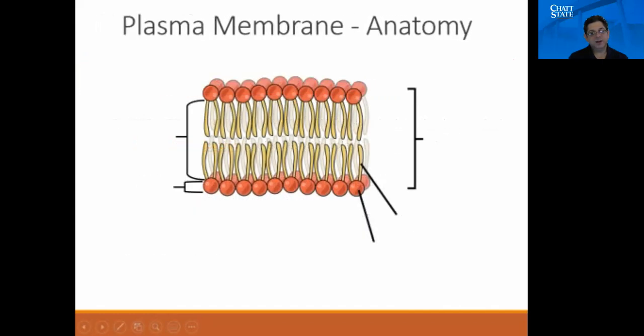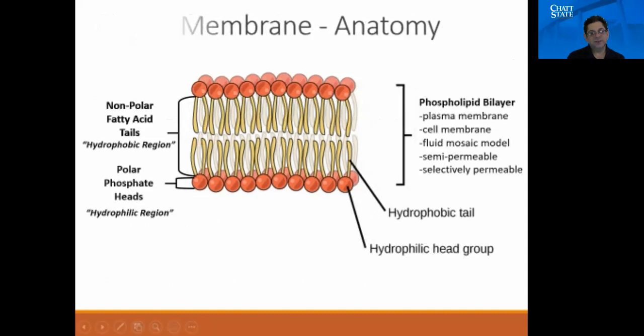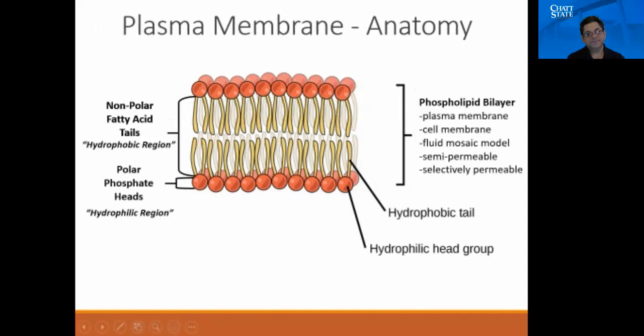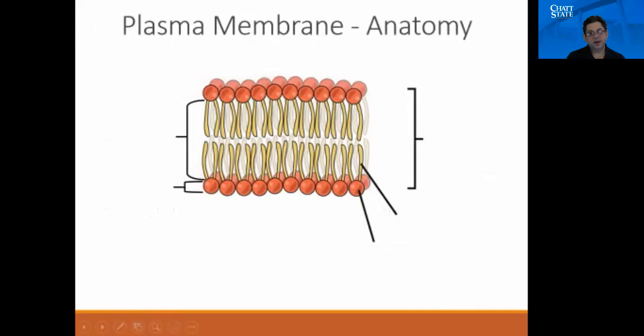And then this picture here, you might want to snapshot that, label it in your head. What is polar? What's nonpolar? What's hydrophilic? What's hydrophobic? What is a phosphate head? What's the fatty acid tail? All these things need to be labeled. So here's the labeled version of it. Can you draw this, which is one of your activities in the worksheet? Can you draw this and label it?